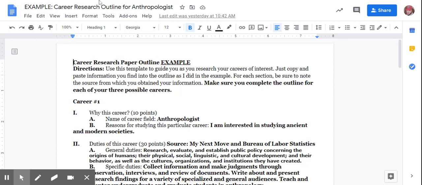So go ahead and open up the first of your career pages that you bookmarked for the previous part of the assignment. I'm going to pull mine up.